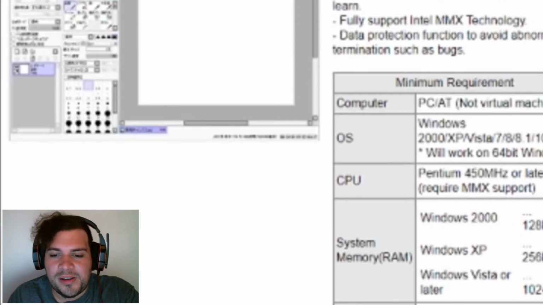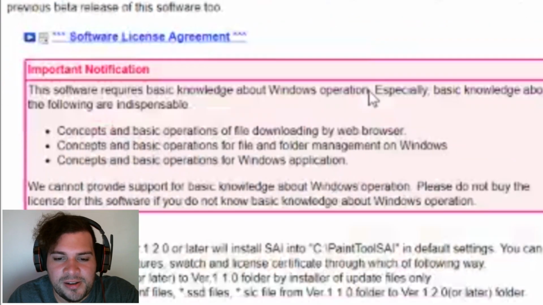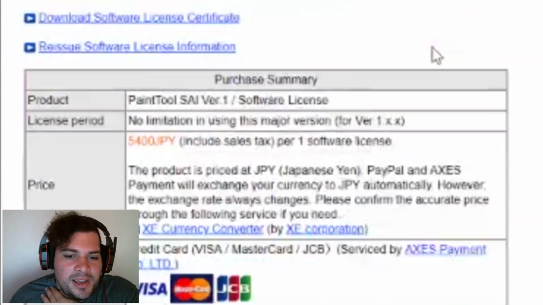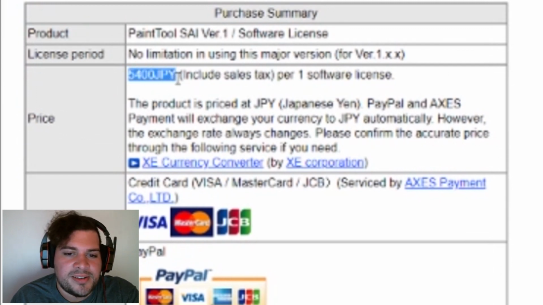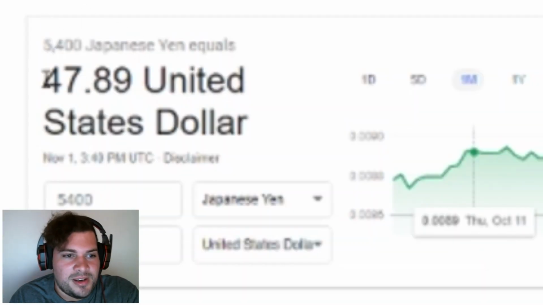Anyways, so we are here on the Tool Sai web page, and as we can see, this is how much it costs. It actually costs 5,400 yen, which goes right into $47.